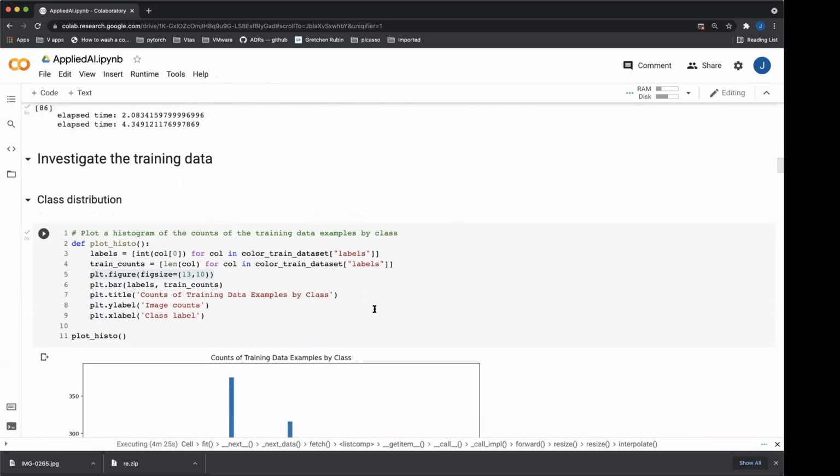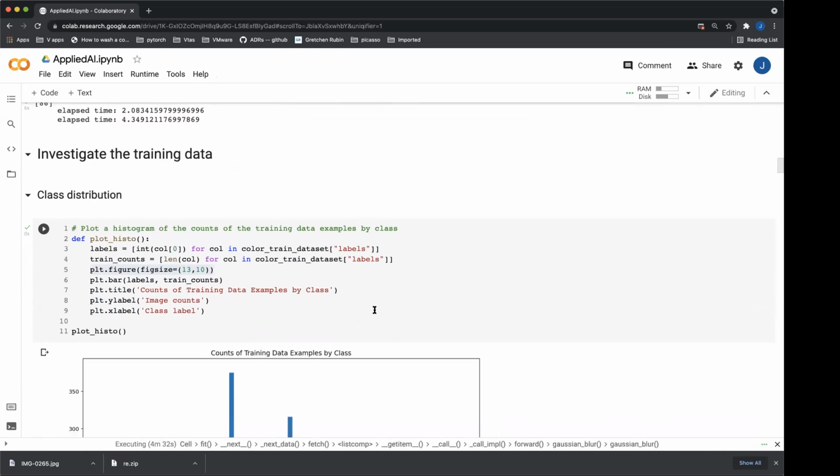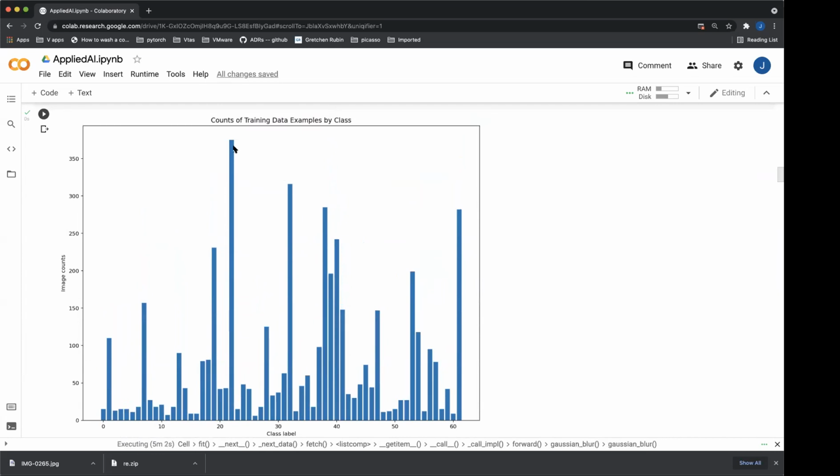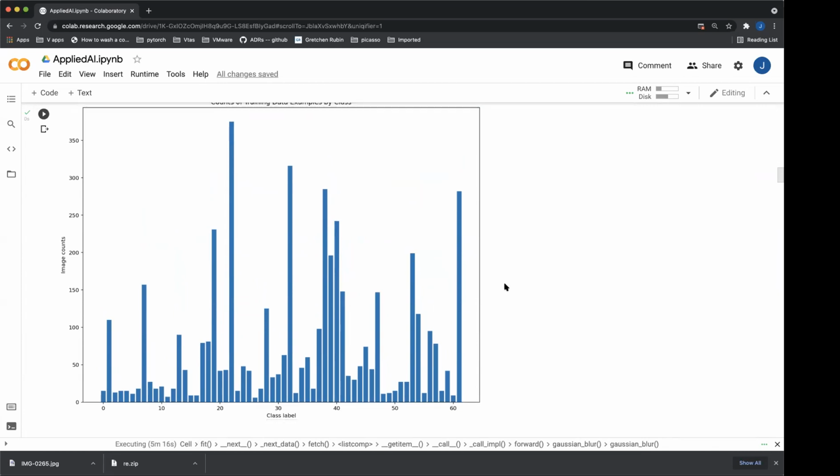Now, to look at this data a little bit, to get some idea of why use stratified sampling: if we take the different classes, they've labeled their classes from 0 to 61. Anyhow, I don't know what their signs really mean. I tried looking at them, but I got confused for some of them. Some of these, like this one here, only has 6 training examples, and the other one has over 350. So it's very unbalanced. That's why I decided, when I was splitting this data set, to use stratified sampling rather than throw them all together and do a uniform random sampling.